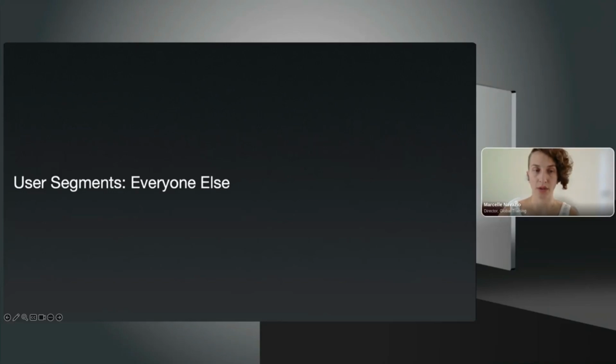So we didn't set up an everyone else segment, but I did want to highlight this because I did do something that is similar in terms of making my user segments exclusive. So another common mistake that folks often make in Composer is having overlapping user segments. And using the everyone else segment card can help you avoid that.